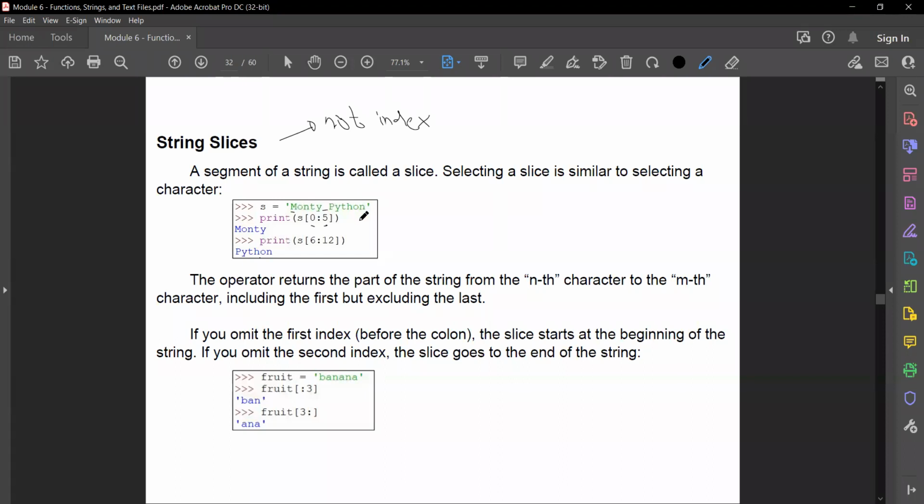No, it's still 6, because when we start with Python, it's 6. 1, 2, 3, 4, 5. 0, 1, 2, 3, 4, 5. This is minus 1.